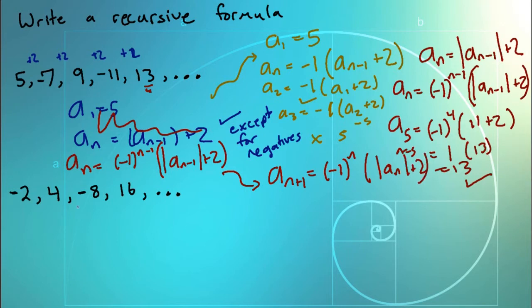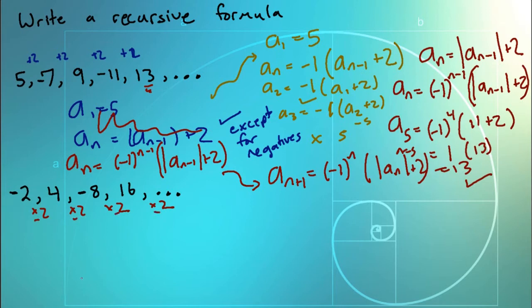All right, let's take a look at this one. So let's see if we can find a pattern. It looks like, let's see, since I made these all up, who knows? So times 2, times 2, times 2, it looks like times 2. So it does look geometric. So if we were to write a geometric on this one, it would be times negative 2, right?